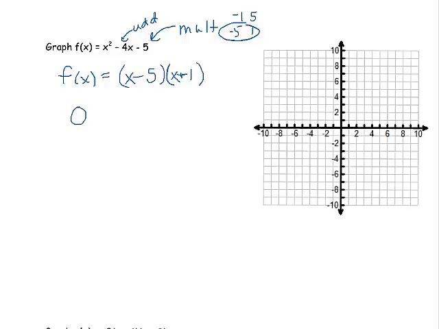So if we let f of x be 0, that's the same thing as y, and we were to solve this equation, we'd have to remember that in order for two things, like these two things, to multiply and get 0, one of them had to be 0.